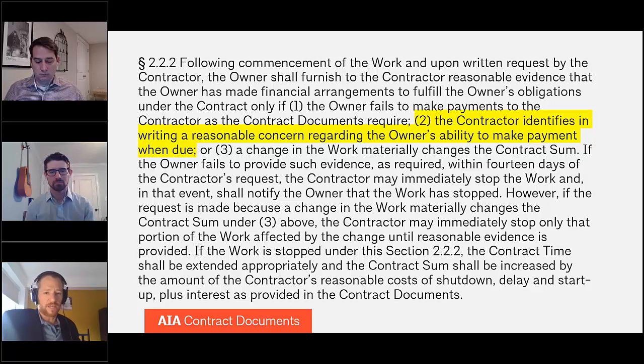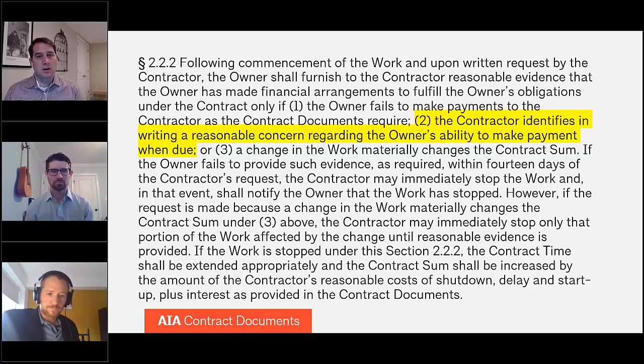Mike Bamba, I'm going to go to you with the next hypothetical. I think everybody can relate to this on some level. What if you're talking about an owner, or a contractor working for an owner, and there's just general fear in the marketplace over the economic impacts of the coronavirus. Let's say it's a publicly traded company, and you're a contractor, and their stock price has gone down 20 to 30% or so over the last 2 months. Do you think just those general fears, and maybe the stock price or valuation of the company going down, is enough to trigger a reasonable concern to request financial information from the owner?